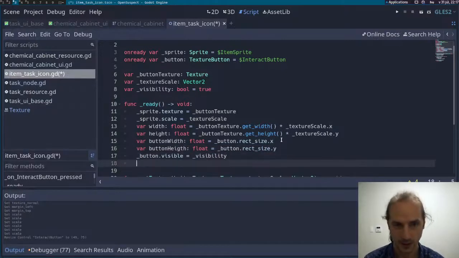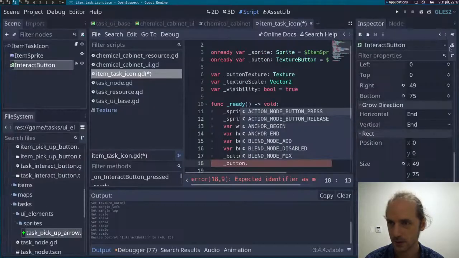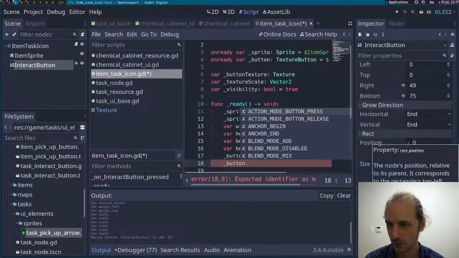And what we need to do is, I guess, button dot, just simple rect position.